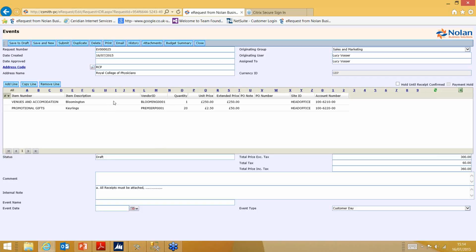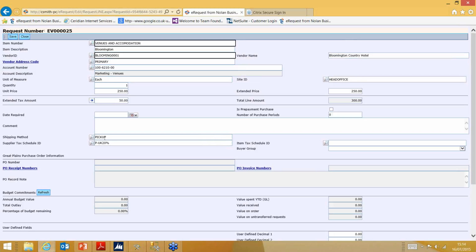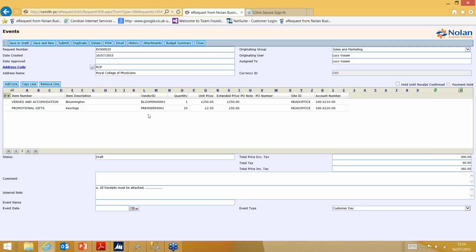There's one caveat to that, in that quite often if you're using date required and fields like that, you might need to go and change those, because obviously the new request might be on a different date. So that's all right. Lucy can then submit that for approval. Okay, so ways of getting requests in easier without too much typing.